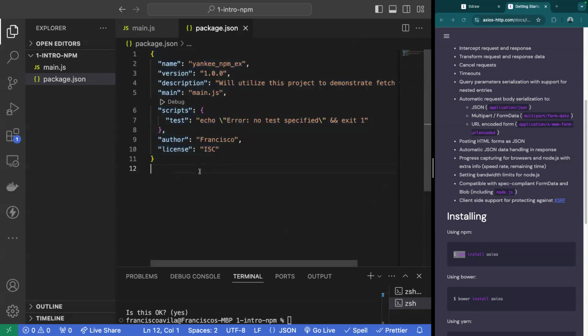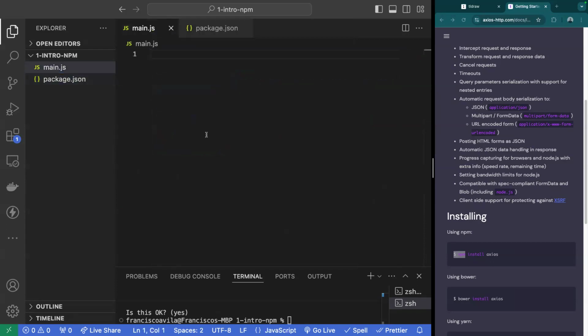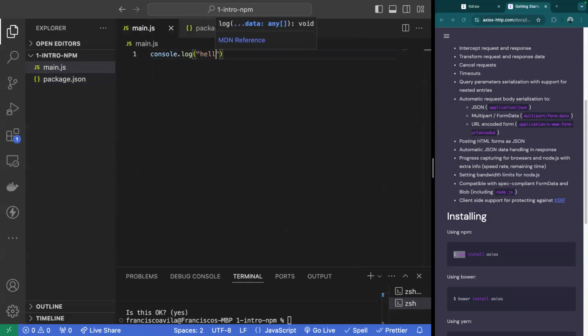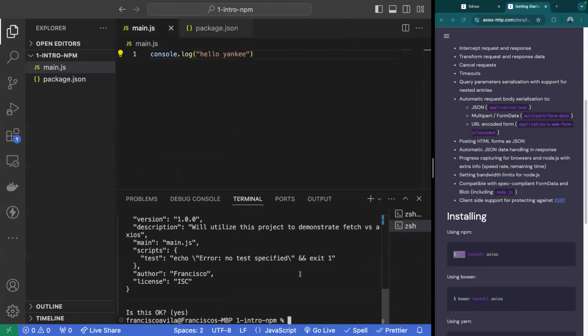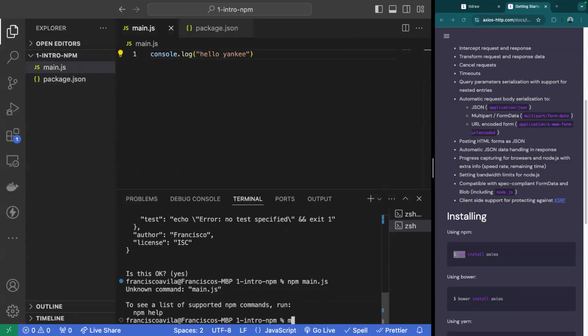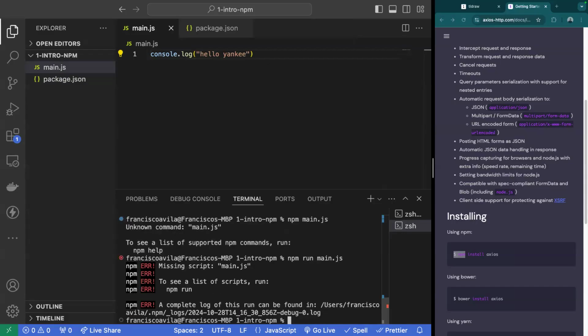Let's try to run a console.log in this command line here. Let's run console.log and print hello Yankee and see what happens when I run npm main or npm run main.js. So I'm getting an error here. It's saying, hey, it's missing the script.